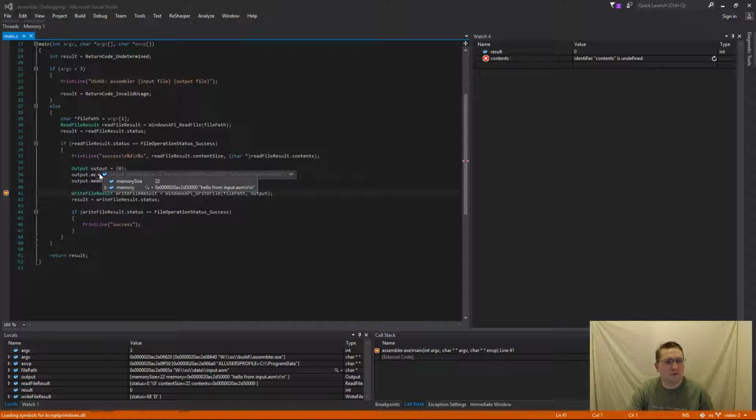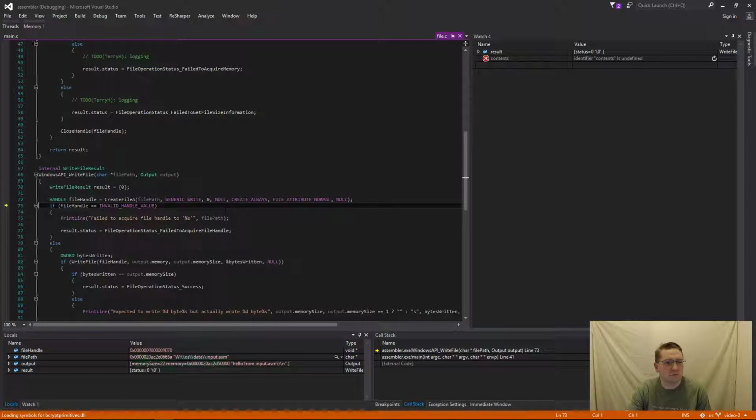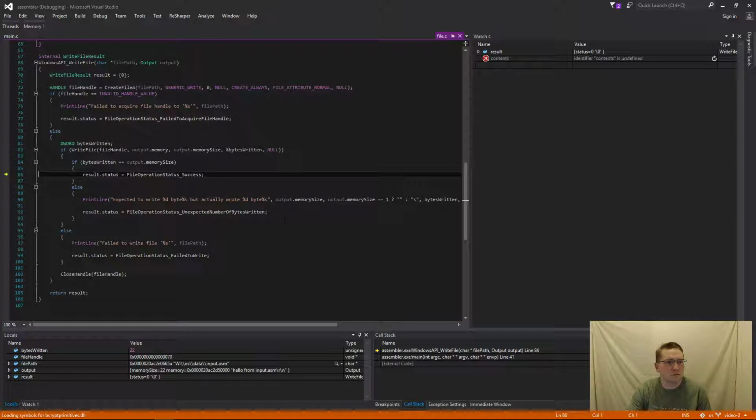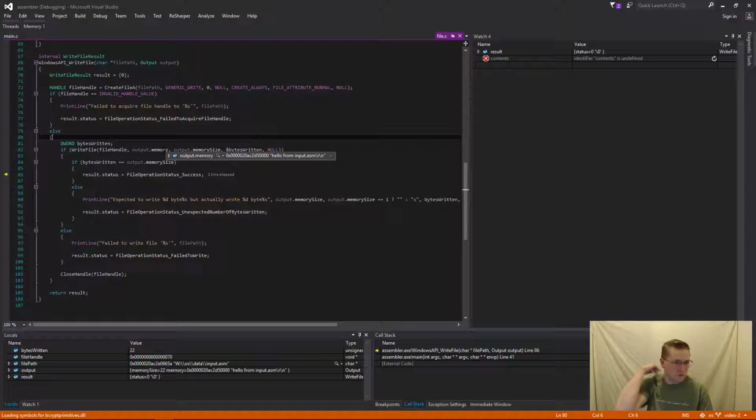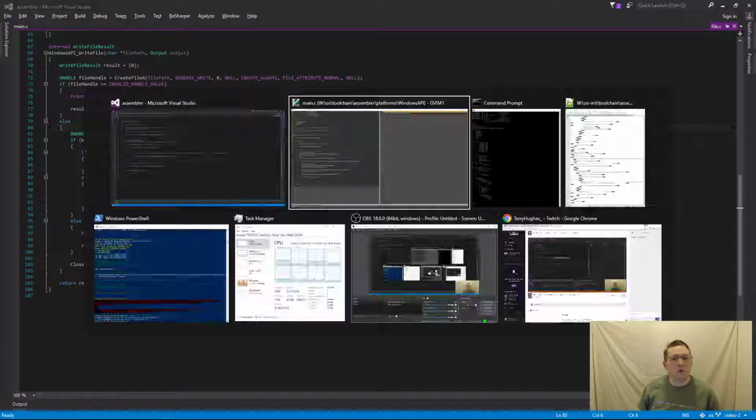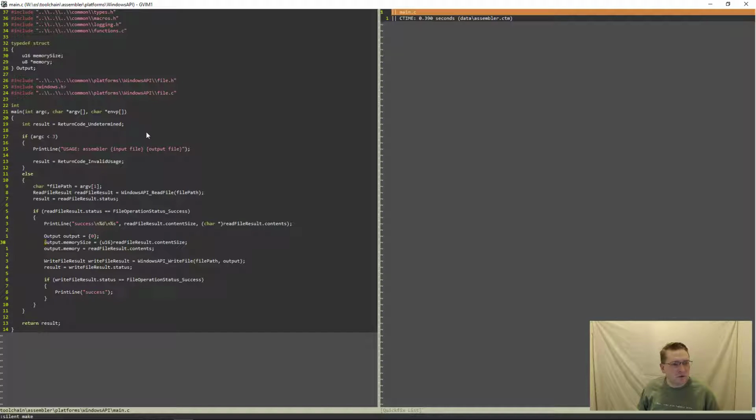That looks correct. So we believe that we've outputted the correct amount of bytes. We have a path. Oh. Well, that's not good. We're writing back to the input file. Yes, okay, my bad.